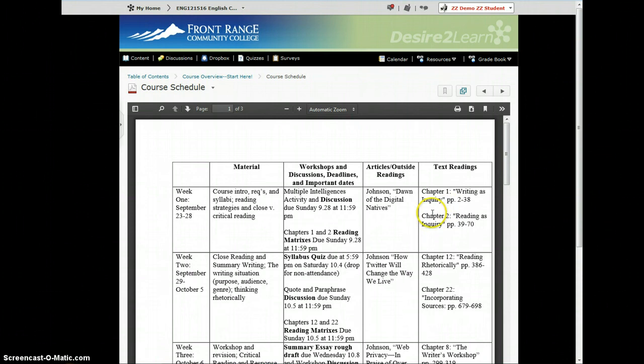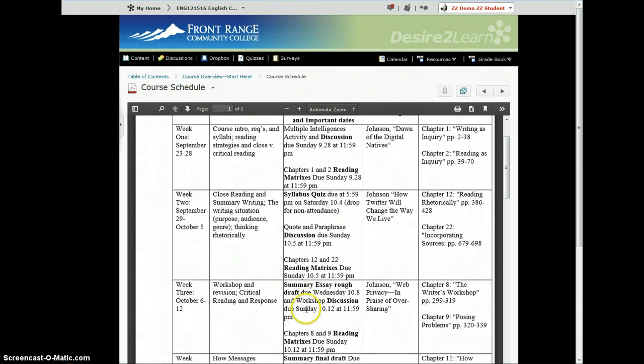Make sure that you have completed everything in each row by Sunday night of that particular week at midnight. You'll see here that you do have a discussion, as I mentioned, every single week. In cases when we have a rough draft workshop, that will take the place of the discussion requirement for that week. When you complete a discussion, you will be given an assignment and you need to upload your original work by midnight on Wednesday of that week.